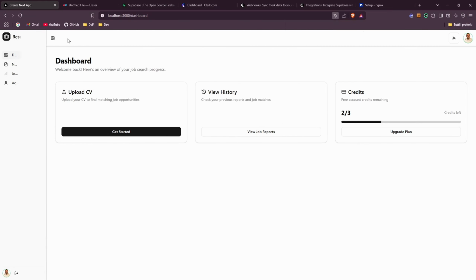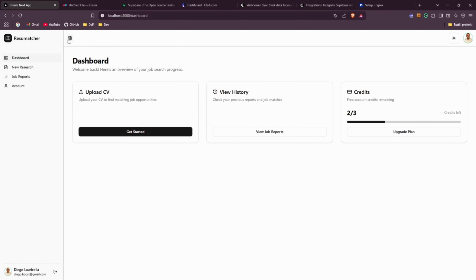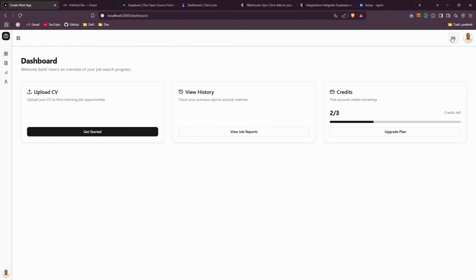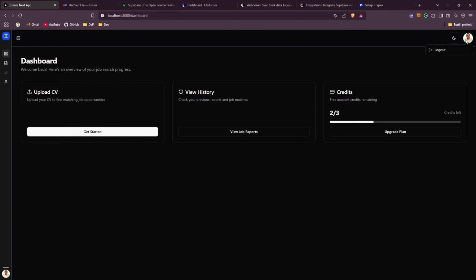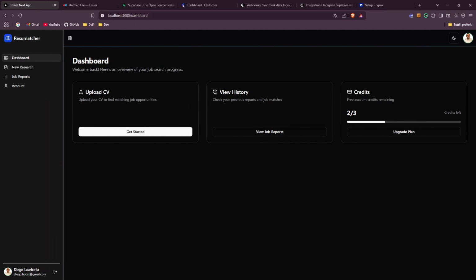Of course, I use ShadCN, which I love for its minimum style. There's also dark mode, which we implemented in the previous episode. In my mind, as we'll see later, this app has a free plan and a pro plan. Last step would be implementing Stripe or Lemon Squeezy for payments.